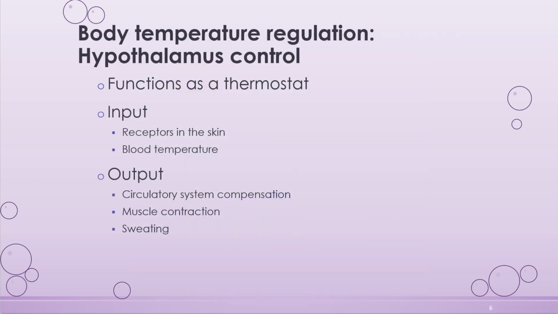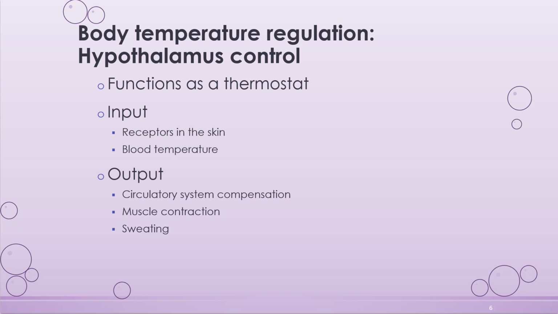Temperature regulation is primarily controlled by a region in the brain called the hypothalamus. The hypothalamus acts as the body's thermostat, constantly monitoring the temperature of the blood and making adjustments to maintain a stable core body temperature. It receives input from various sensors throughout the body and responds to changes in the environment, ensuring that the body's internal temperature stays within a narrow range for optimal physiological function.